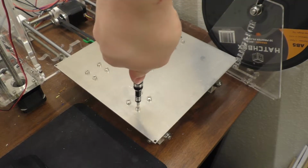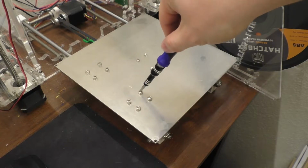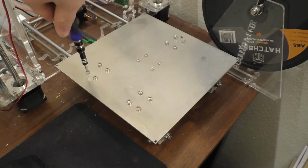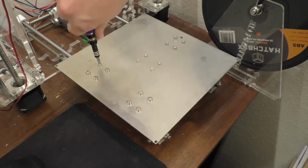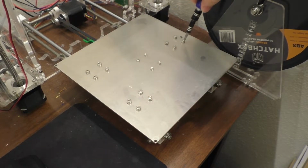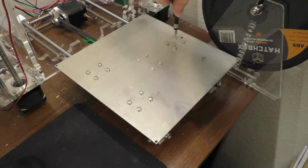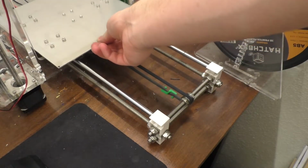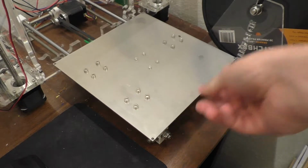I think what I'm going to do first off is just loosen all these bearings. I definitely got these tight. I'm not even sure where the Allen wrench for these is. I'm going to loosen these, and I'm going to see if it rolls any better with them loose, because if it does, then that means that there's probably just some kind of an alignment problem. Yeah, that still makes the squeaking sound. That's kind of interesting. Same spot.